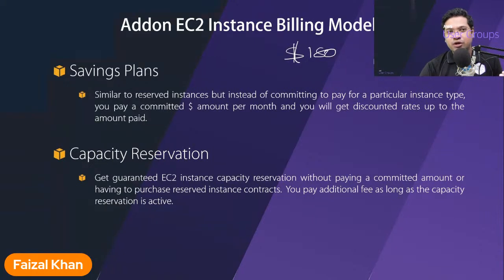But when your total bill goes above $100, any amount that is above 100 will be billed at the standard pricing, right? So as long as the bill is within the amount you commit, you will completely get your discount. I think you can't see what is being written there. So if you say that I'm committing to $100, up to the $100, you are going to get a discount. But anything above 100, you're going to pay the regular price, right?